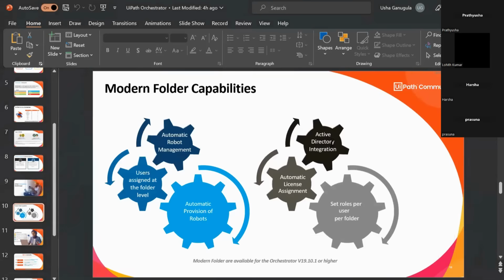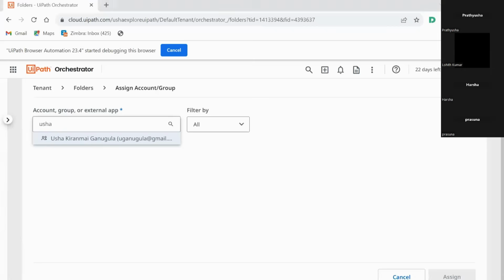And the next one is Active Directory integration. What does this mean? Think of this, guys. In Orchestrator, instead of creating every user manually, if there is some source where we have the list of users, and once we search in Orchestrator we are able to get them, yes, we can get it.